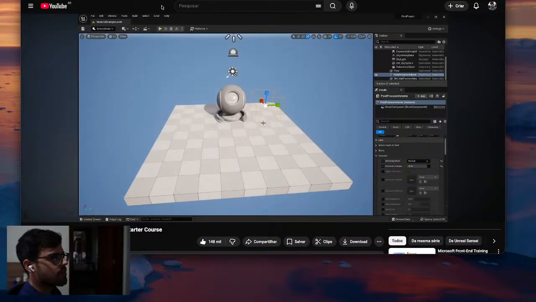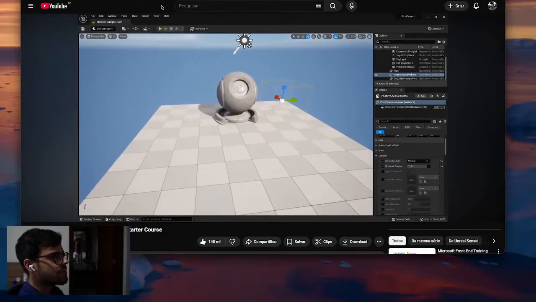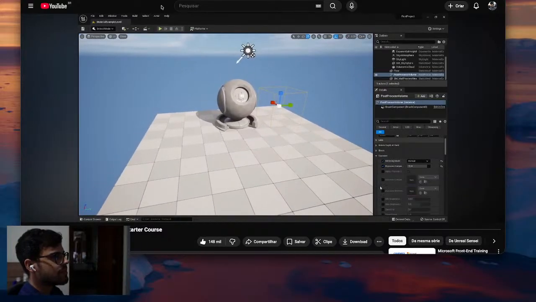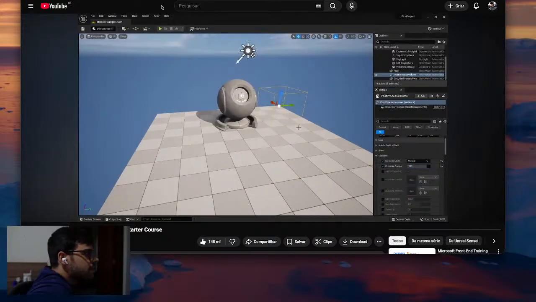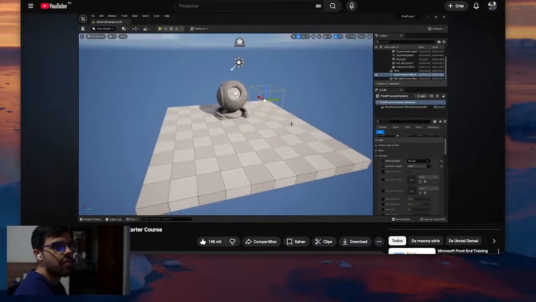And since I do like my scene right now, you want to make sure to save everything with Control and S. And actually, I think I'm going to bring down my exposure to, let's leave it at 10.5. So now it's finally time to go over materials. And adding a material to your world is actually pretty simple.